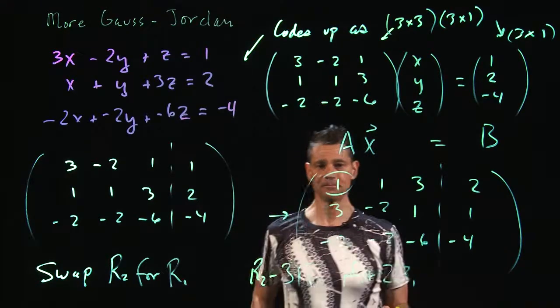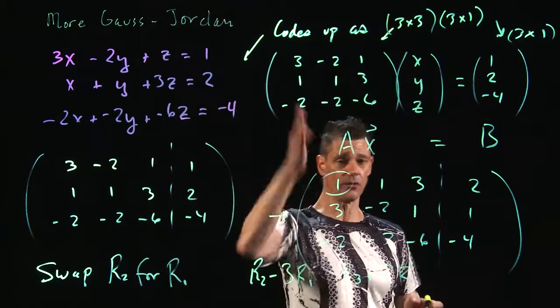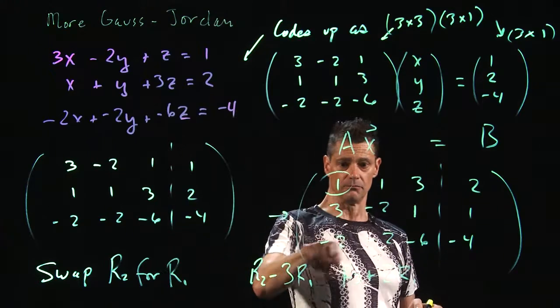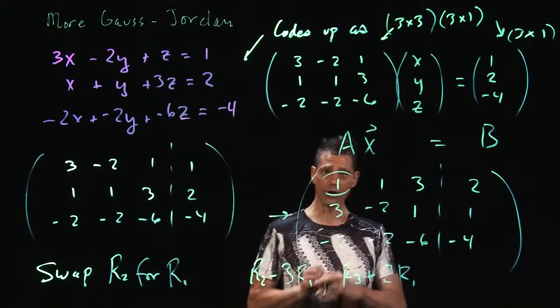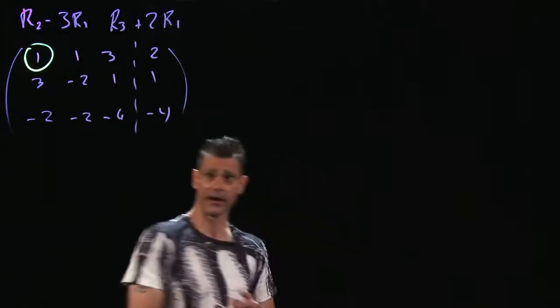Why did I pick these? The reason that I picked these is because -3 times 1 plus 3 is 0. That's what I needed to happen. 2 times 1 plus -2 is 0. So that's what I needed it to happen. We will have to get to the next board. All right.